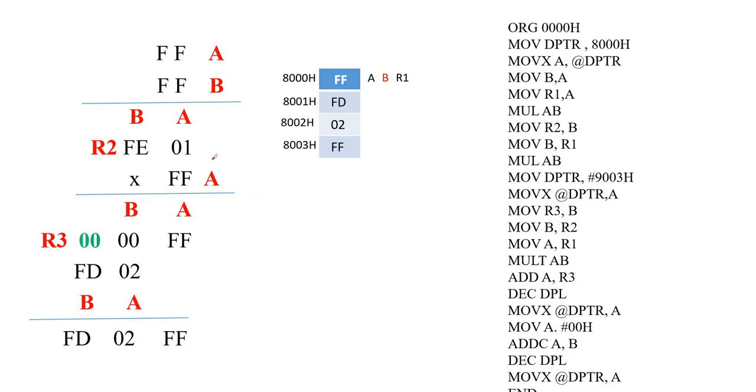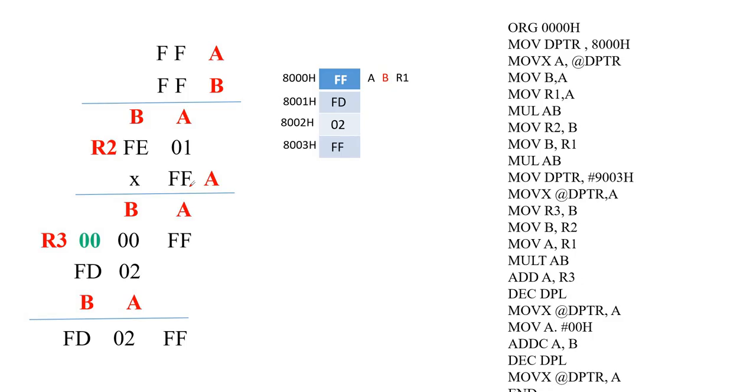So one operand we have in A, that is 01 we have in A. Another operand is also in A, but another operand should be in B register. So we will copy this in B register. Okay, we will copy the value of this in B register. That is, we want to copy FF in the register B.